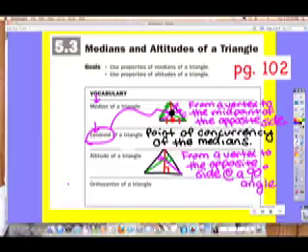I would say, if I had to vote which one is the toughest to construct, I'd say altitudes. Those can be really hard to construct because, think about this, medians. Do you think medians are always going to be inside the triangle, sometimes or never? Think of what you do to create the median. You go from a vertex to the opposite side, right? Do you think that's always going to stay inside?